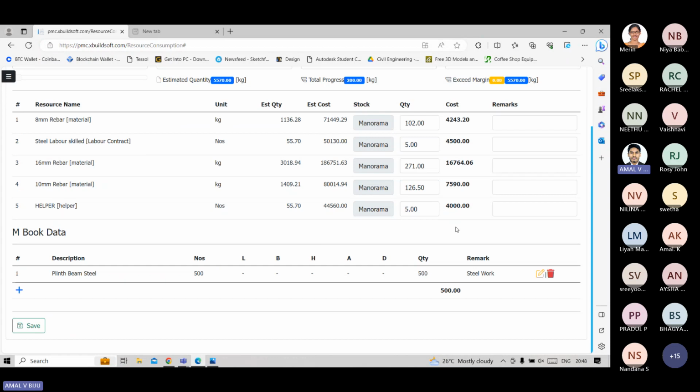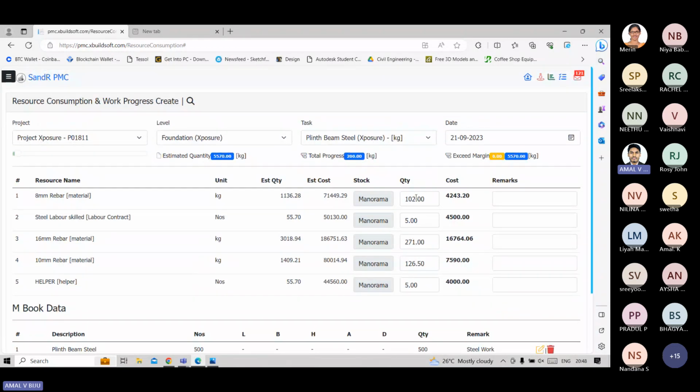here we can see that for 500 kilograms, we require 8 mm bar 102 kg, 16 mm bar 271, 10 mm bar 126, and we require steel labor and helper quantities.